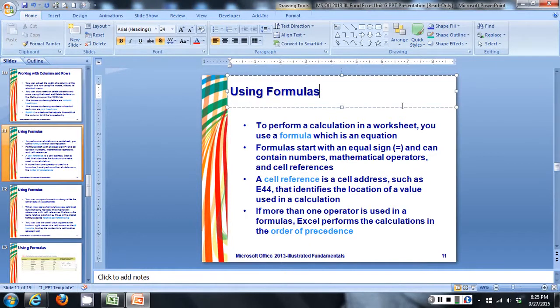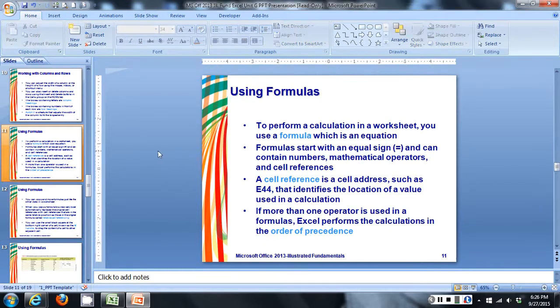Any time that you move a formula, i.e. copy or paste, Excel is going to update your formula using a relative cell reference once the formula is copied and pasted, and I'll show you some examples shortly. So we'll get into that. That may not sound like it makes much sense now, but I'll demonstrate some examples.